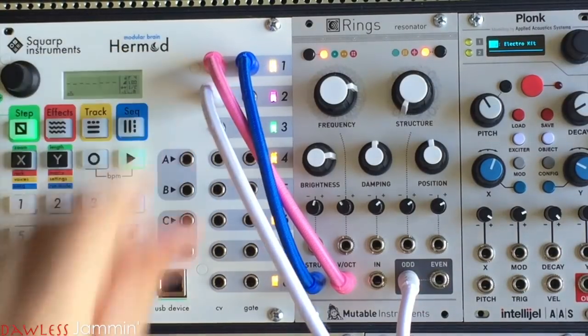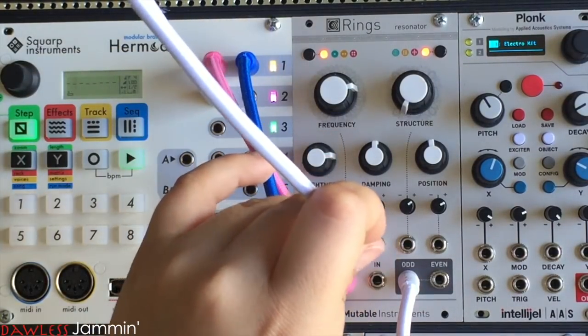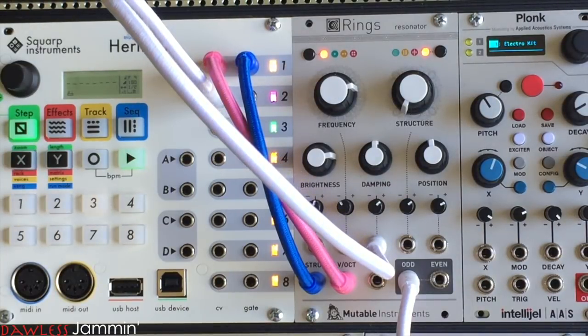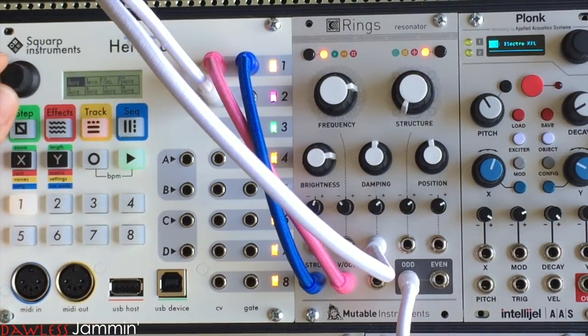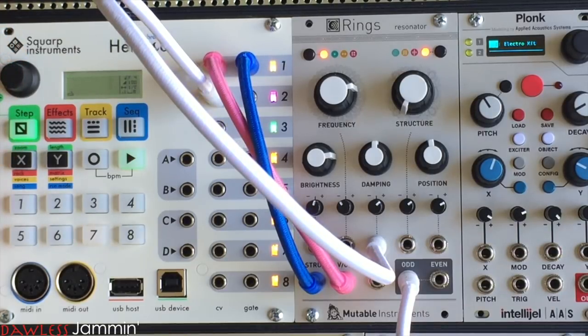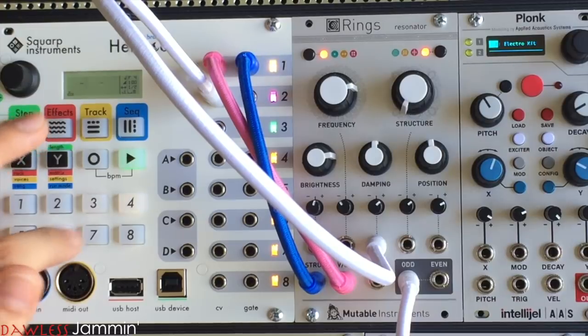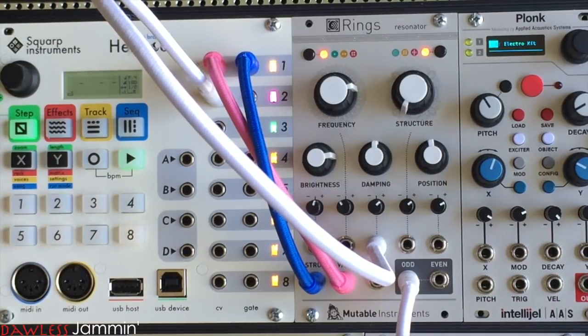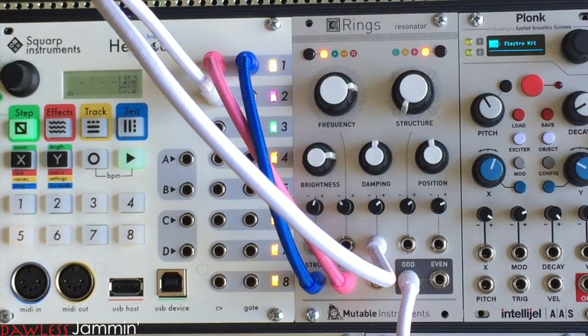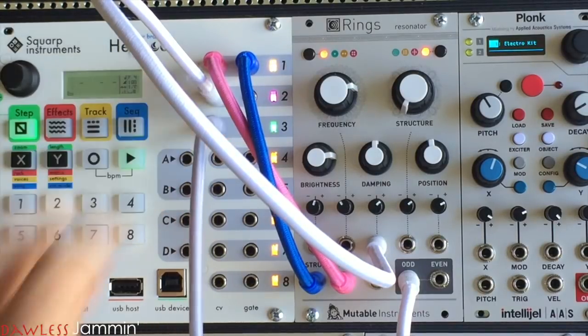Let's send our aftertouch track into damping and play some steps. On velocity and aftertouch tracks, the second output will still send out gates, so it doesn't go to waste. And now velocity into Rings position.